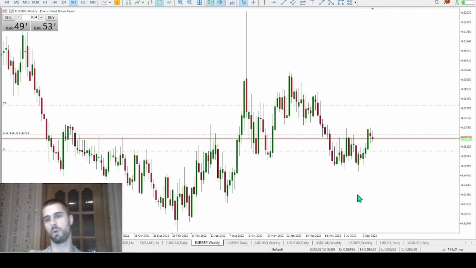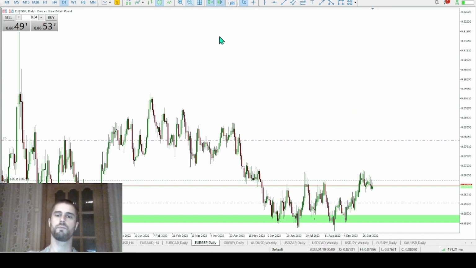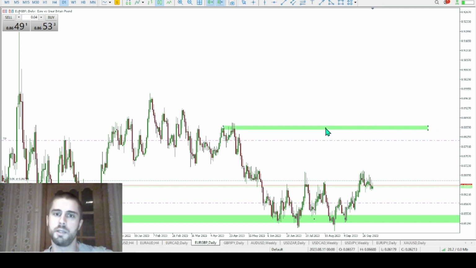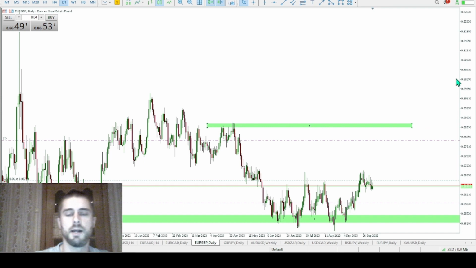So on the weekly you can see that in the past we have formed very strong support around here, and then we have something like a double, triple or quadruple bottom on the lower time frame. So I have read this as a bullish pattern, and I have entered somewhere here a bullish trade, risking about $50 to make $100 to the upside. So I'm taking this previous high as a target for my trade, even though price can easily continue to these previous highs.